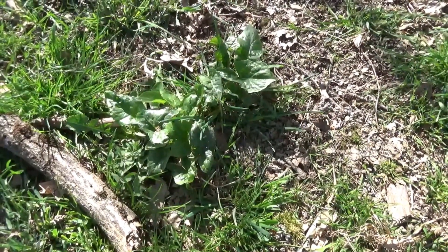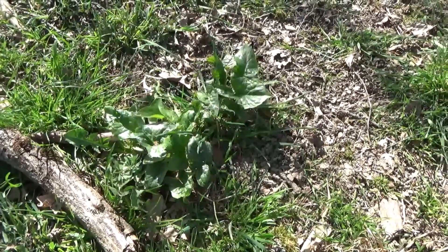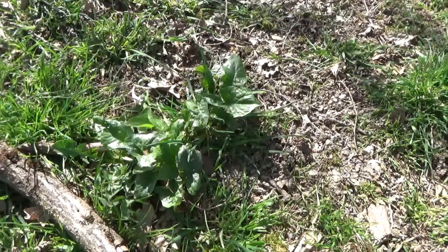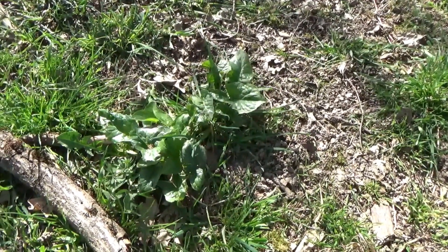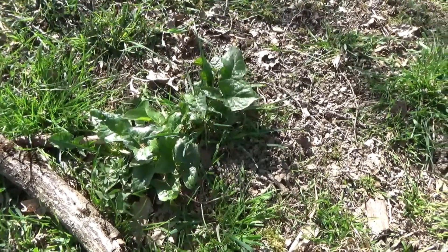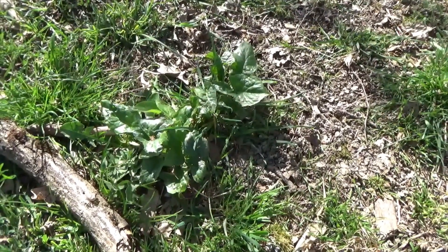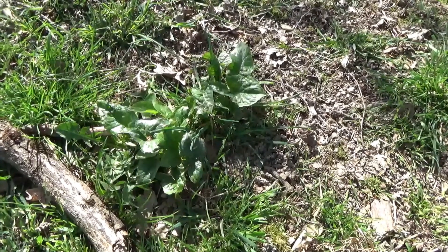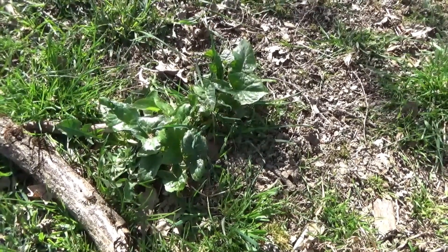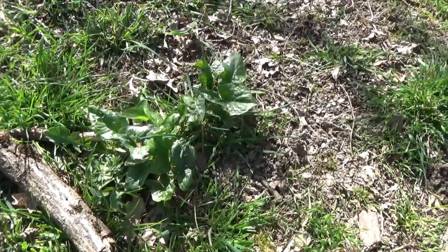So I've found another toxic plant. We've had it for some time down here, but seeing as I'm already digging stuff out I'll carry on. It's Cuckoo Pint, or Lords and Ladies — Cheese on Toast is another name for it. It's all toxic for humans and animals. They do tend to avoid it, but I thought well, might as well get it out. It's a lovely day to stay down here and do some digging.